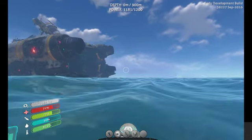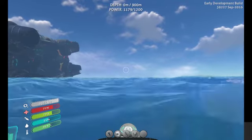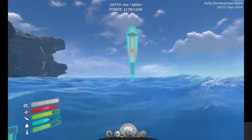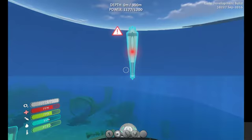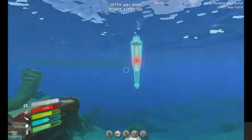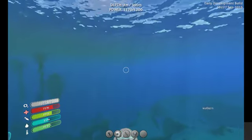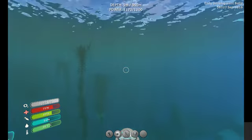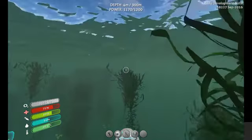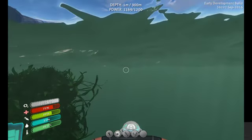That's the caution and warning there. Yeah, here we go, look, see it just nudged us down underwater because we're in the shallows. Okay, and if you just carefully nudge it up, you can run along the top.